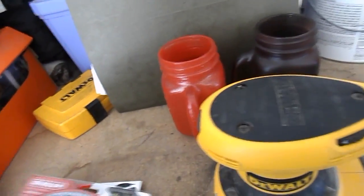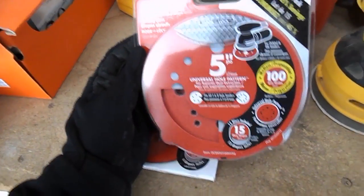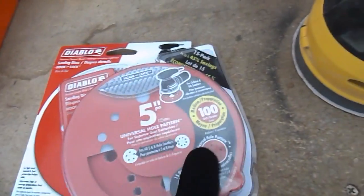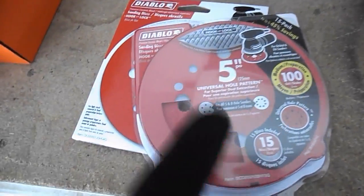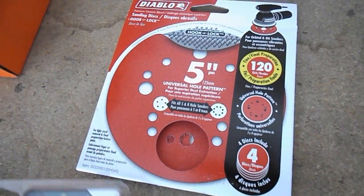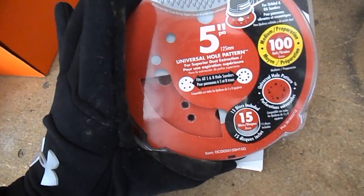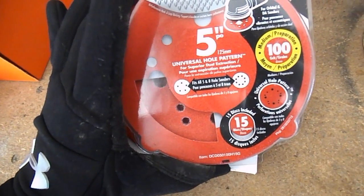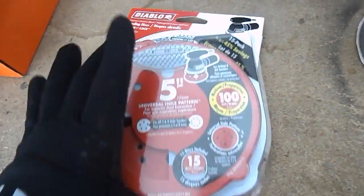So pretty much what we're going off of what my dad said, we are going to use the 100 grit. The lower the number of the grit, the rougher the paper is going to be. So we're going to use this first to sand down everything, and then we're going to go in with this 120 grit to sort of buff out. I was using nail file references, and he was so confused at what I was talking about. But pretty much we're going to use this one first.